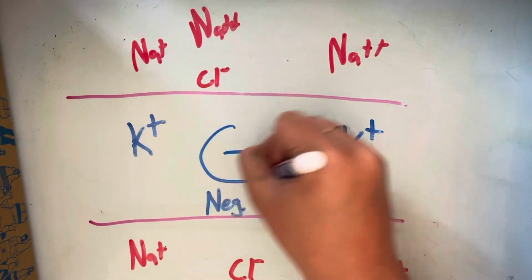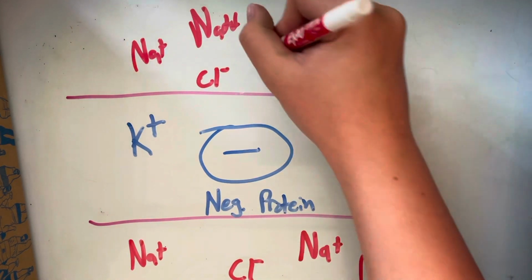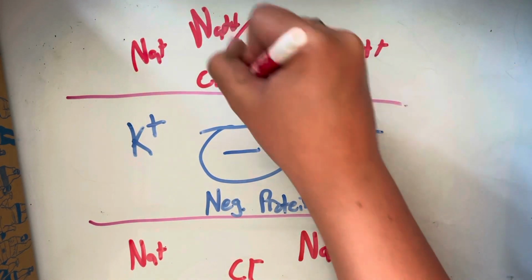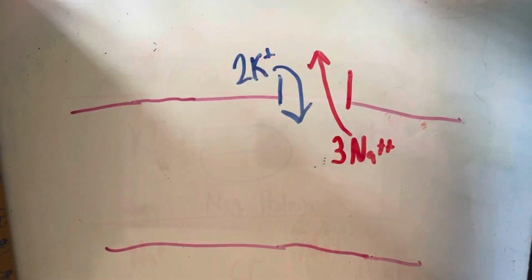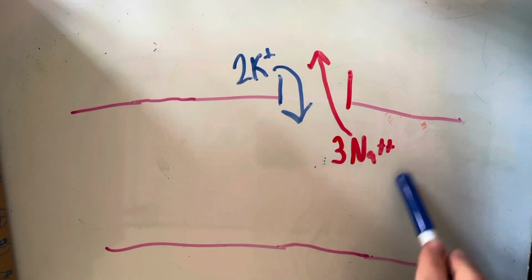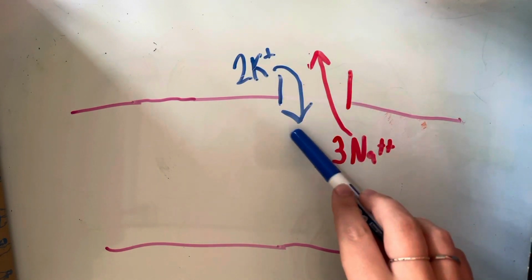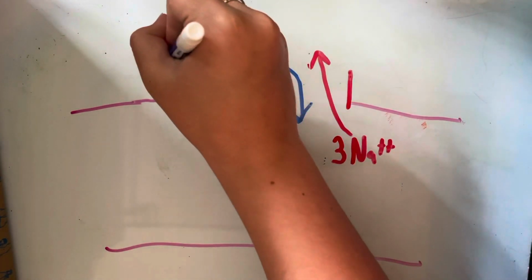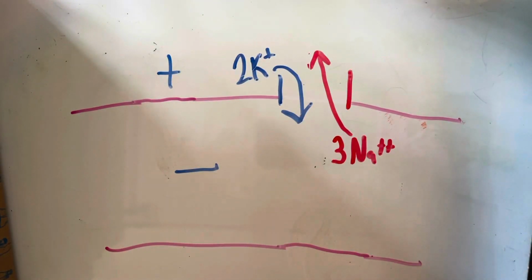So why is the inside negative, but the outside positive? Well, the number of sodium ions outweigh the number of potassium ions, making the outside positively charged. Resting potential still requires energy, as the sodium-potassium pump needs to be powered. For every 3 sodium that leave the axon, 2 potassium enter the axon, helping to maintain the polarized neuron.